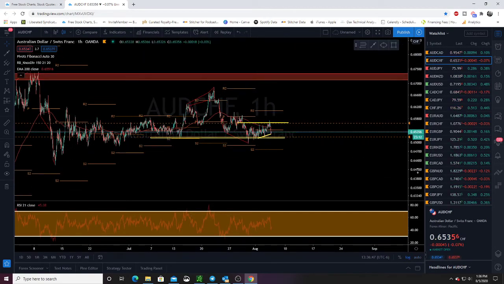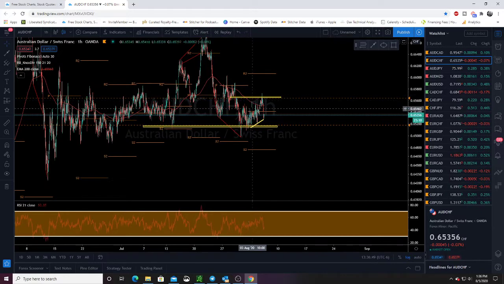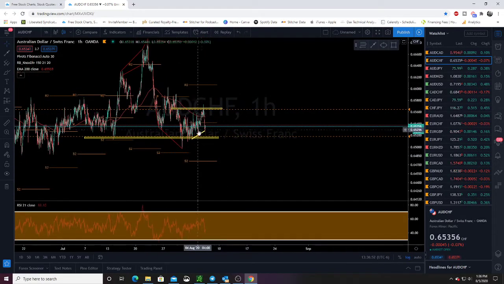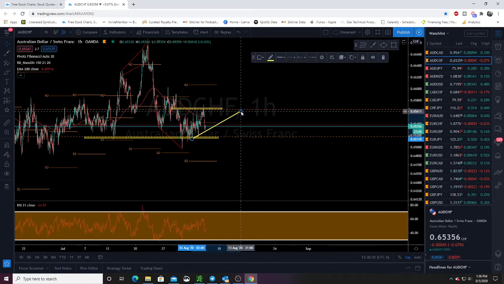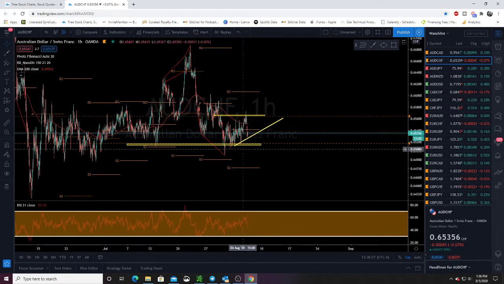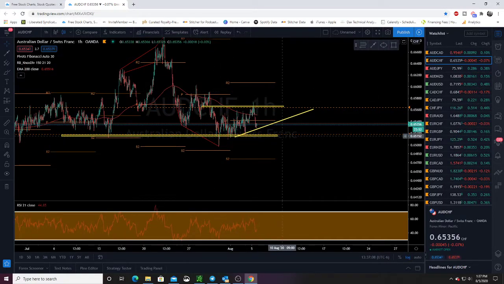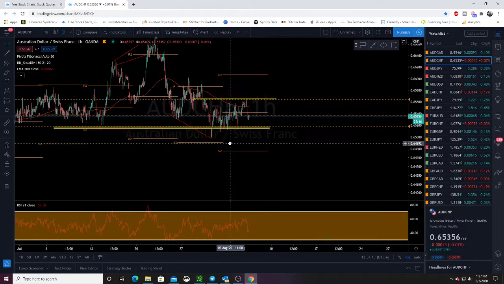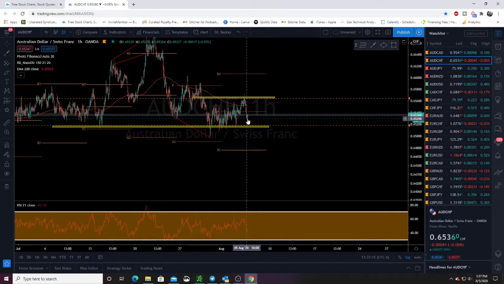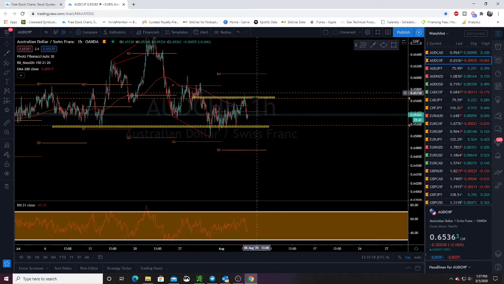Australian dollar, Swiss franc. Okay, I got my two inflection points. I call them make or break points, however you want to call them. And price action's in a little bit of an uptrend. I look at horizontal lines a lot more in depth than these vertical trend lines, so I'm just going to get rid of that. But you can see we're starting to trend up. So we really want to be bullish, if anything, up until this inflection point. But I'm going to wait and see what happens at these points.